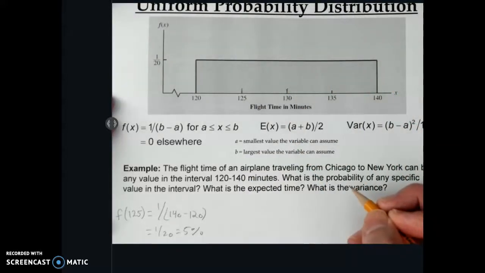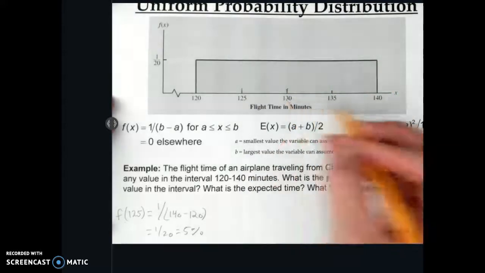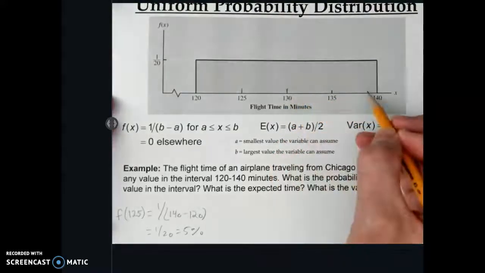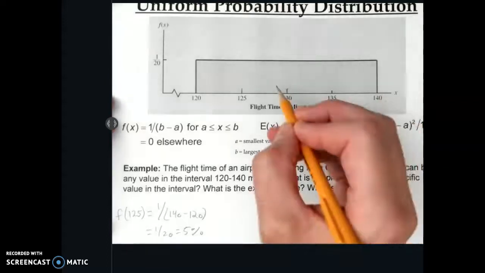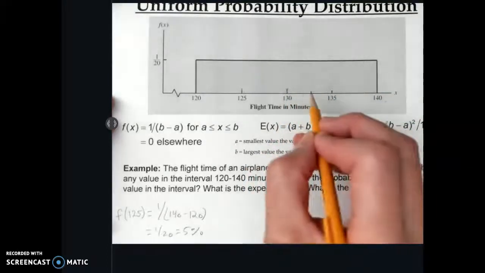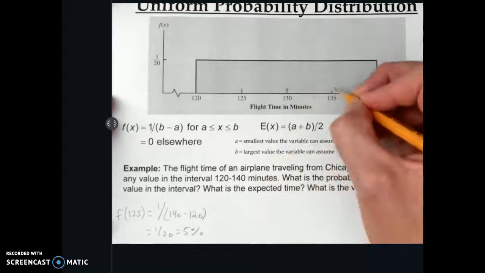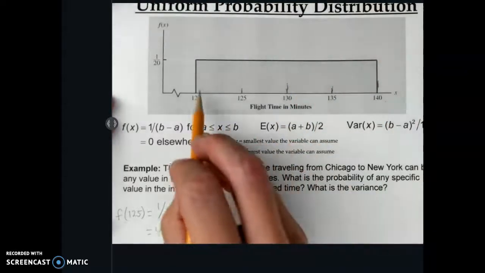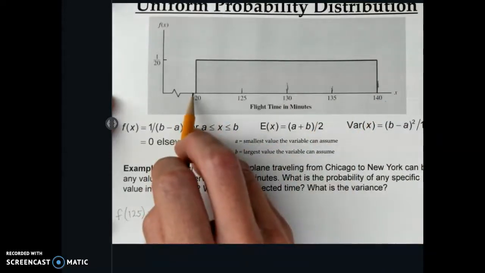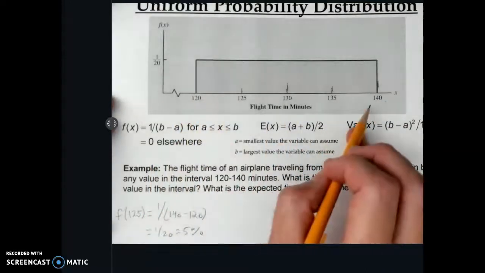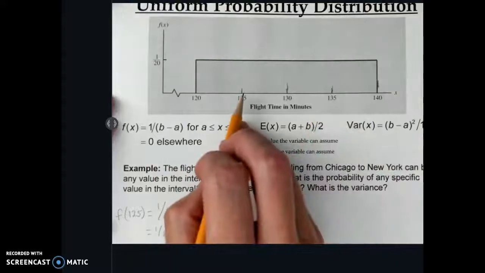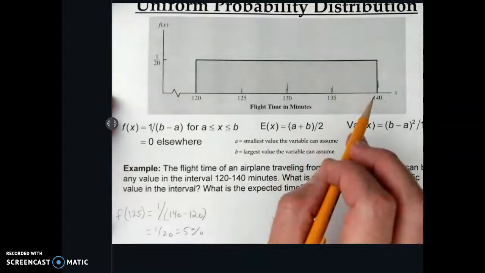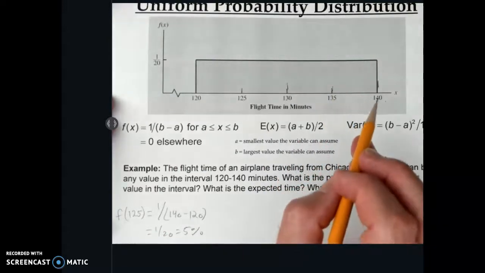Right? What's the probability of getting a value between 130 and 140? Well, the probability of each individual outcome is 5%. Okay, so 5 times the interval, which is 10, it's 50%. So from here to here would be 50%. If you look at the whole interval, 120 to 140, that's 20 points times 5%, which is 100. So the probability of getting a value between 120 and 140 is 100%, that kind of thing.